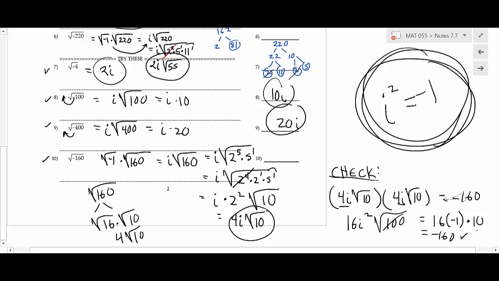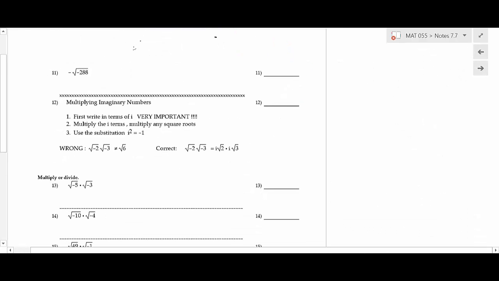If it's an what? Say it again. Yes. Anytime that you see an i squared, that really becomes -1. i squared is -1. i to the third and higher is different. So isn't i equal to the square root of -1? Yeah, it goes like this. i is equal to the square root of -1. i squared is equal to -1. And then the rest of the powers are built from that, okay, which we'll probably look at a little bit next week. Okay, let's look at the next problem, okay?